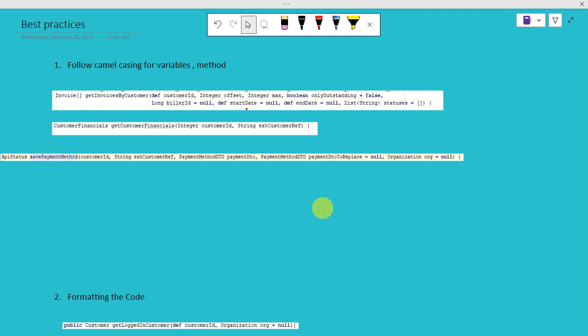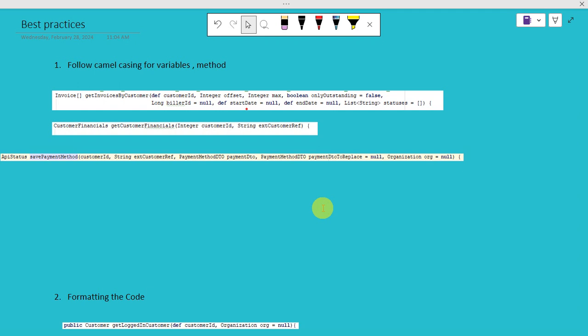Then we should have a variable name which says invoice with amount more than 100, something which is contextual to that particular logic. It's not that we should have a variable like invoice amount or invoice amount 100 or something like that. So that should be avoided. And as I said, camel casing and proper variable names and method names are significant.